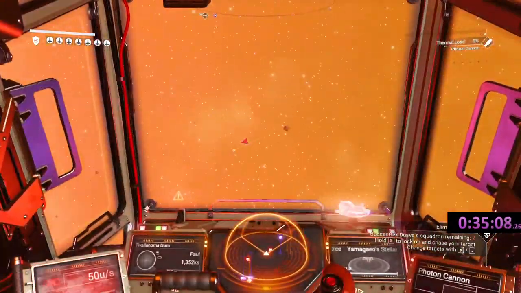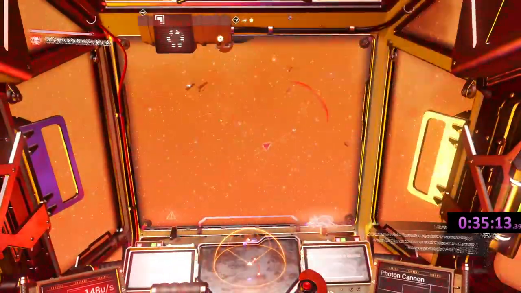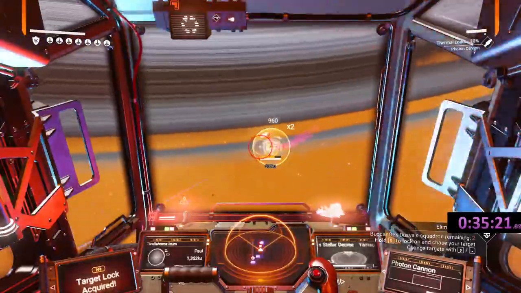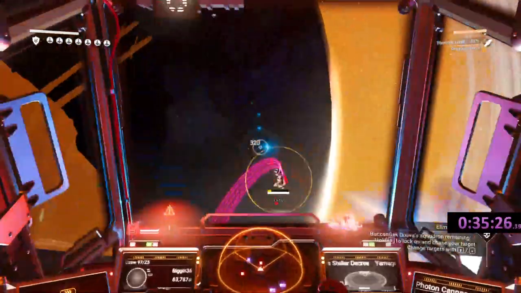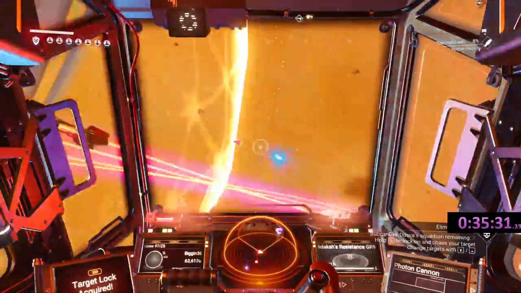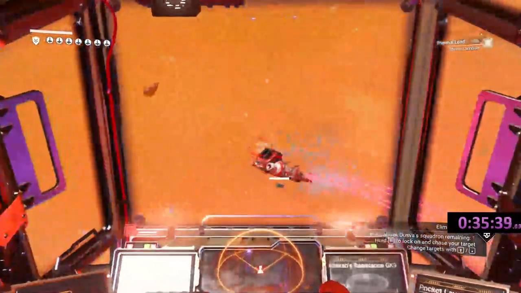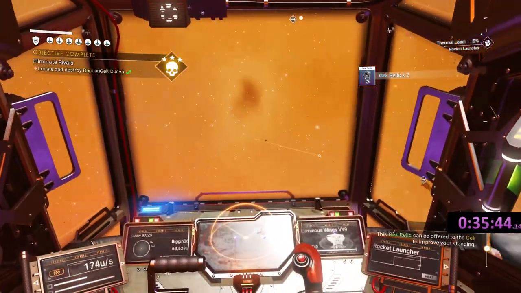Okay, hello, where are we going? This is weird. Okay, there we go. Oh, come on. Get over here. There we go. Gotcha. Pew, pew, pew, pew. Bye. And thanks for playing. Back to the space station.